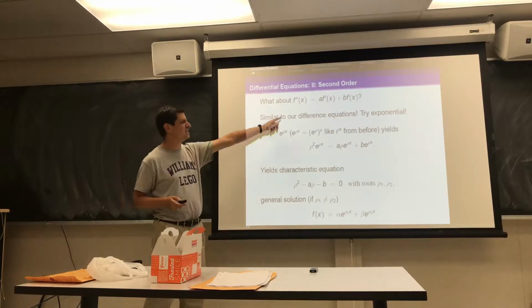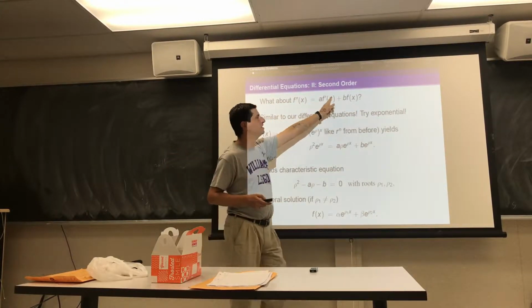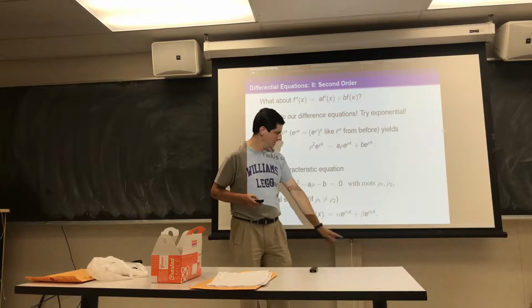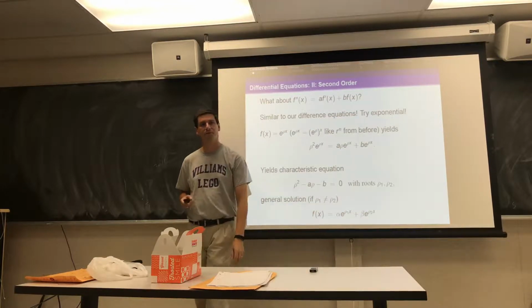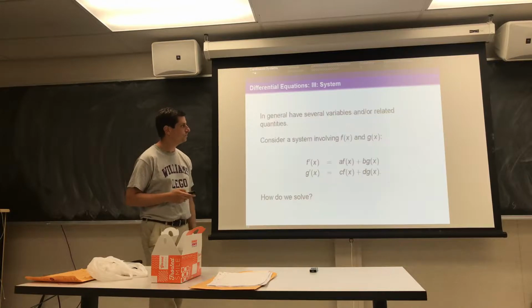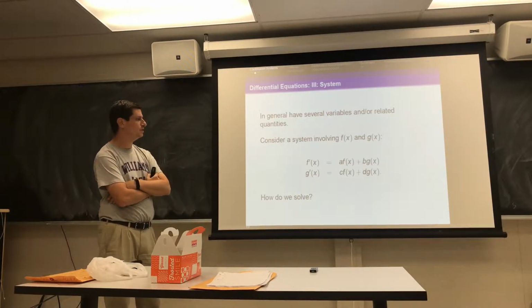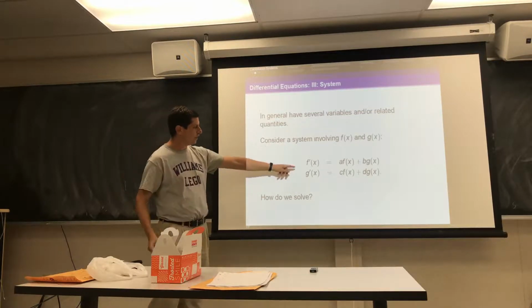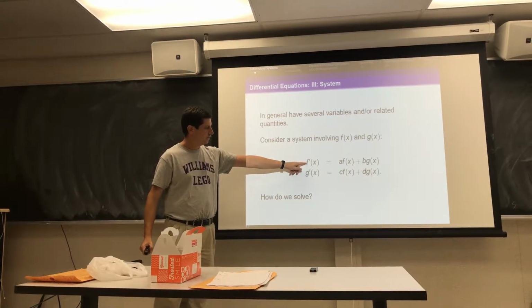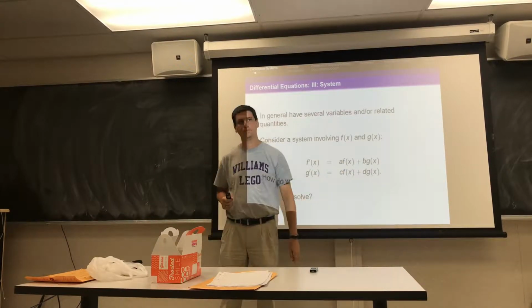This is essentially saying this is a linear system. If I have one function that works, if I rescale the function by 5, I rescale everything by 5 and it's still a solution. That's where the alpha and the beta come from. If I have two solutions and I add them, it's also a solution. Right? So in general, you can have several variables and a lot of related quantities. So imagine now I have two systems of equations. I have f prime and g prime in terms of f and g.